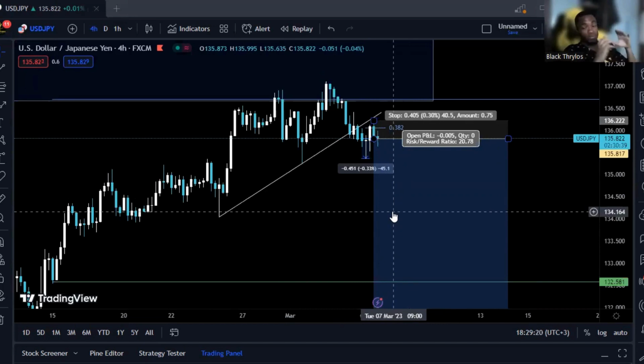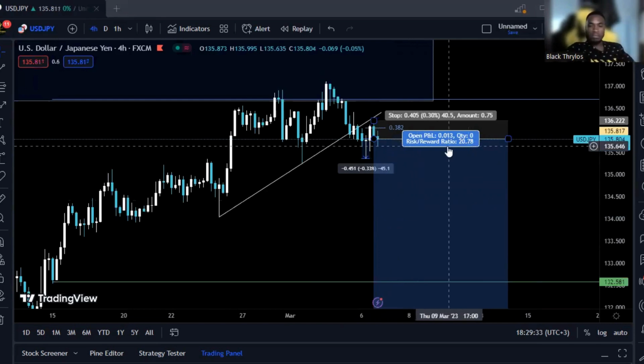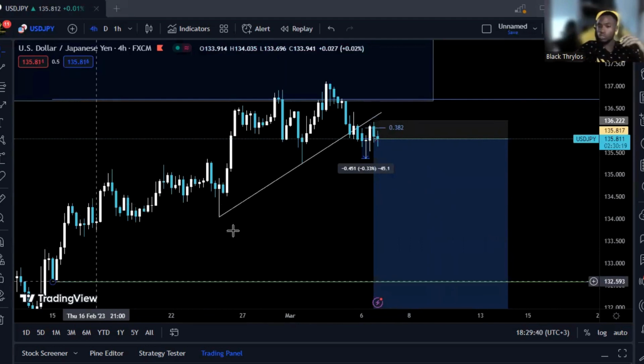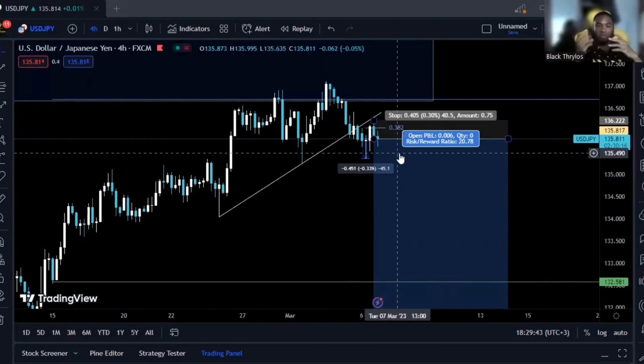As I said, risk to reward, guys, risk to reward. Make sure that you're risking 1 to make at least 3. It's a game changer for you, man. Like for us here, we won't even be aiming for all of the 20. We'll start securing partials as soon as prices reach here. This is about 1:10. We'll secure partials, and then once prices reach all the way to 20, we'll fully close the trade. So it's a game changer.